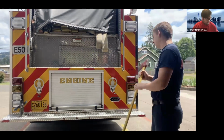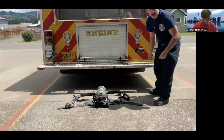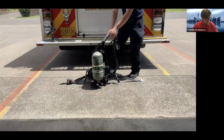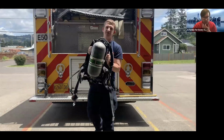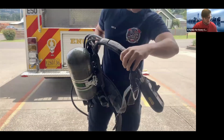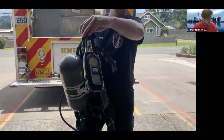And finally, I've got one of our air backpacks, or as we call them, SCBA, which is kind of like scuba without the underwater portion. And if you see right here, what we've got is a big tank full of air, and then we've got a little device here that helps alert people if we stop moving, that helps keep us safe and makes a noise.